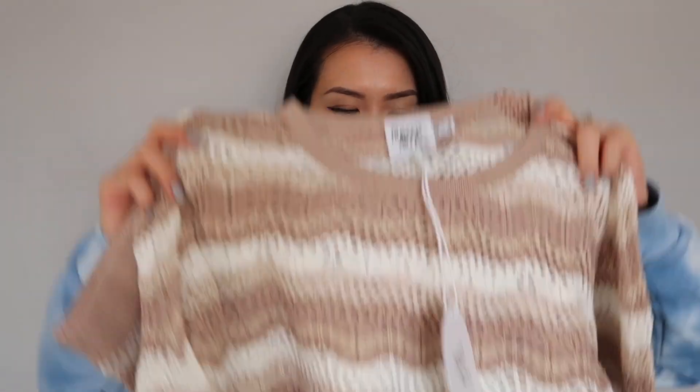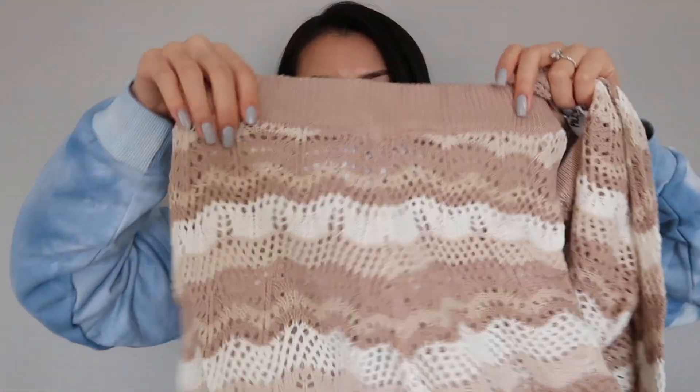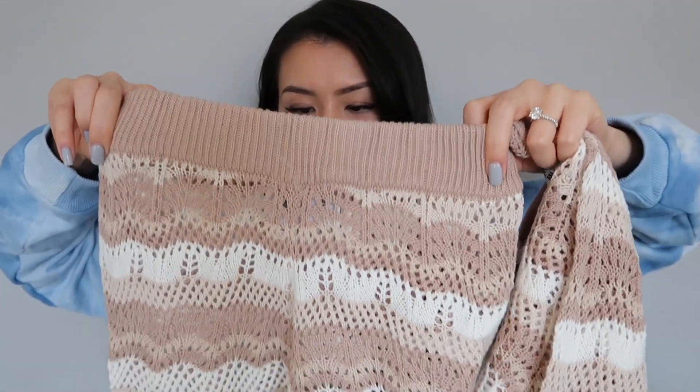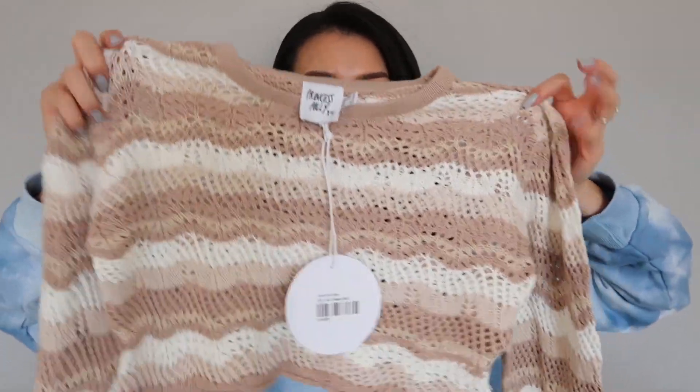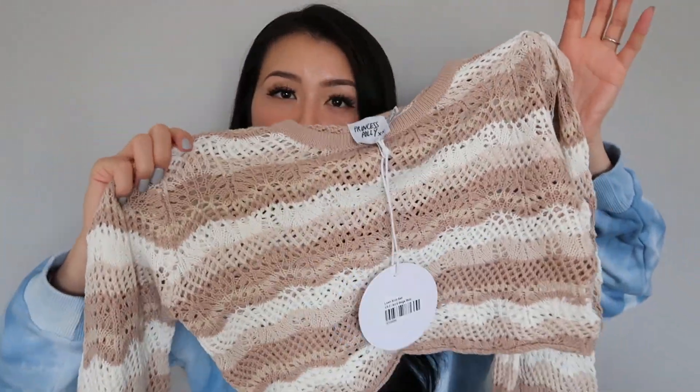Because we're doing so much lounging around at home, I wanted to pick up something cute for that as well. I'm all about matching sets, and I got this knitted crop top and shorts combo. I could wear this around the house — it's pretty crocheted and see-through-ish. They're high-waisted shorts, so comfortable. And the crop top is nice and stretchy and comfortable with some bell sleeves. The colors remind me of like a mocha latte or like a hot chocolate with marshmallows on top. It just feels and looks very cozy to me.